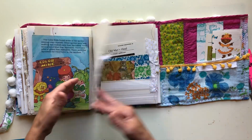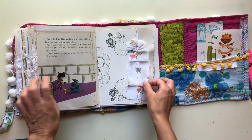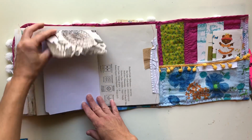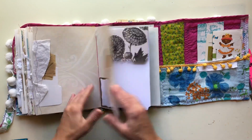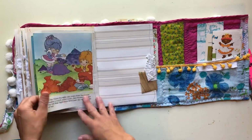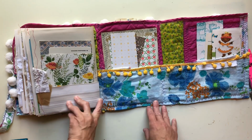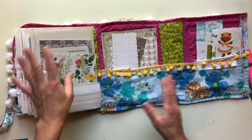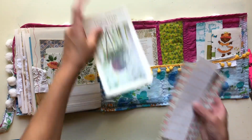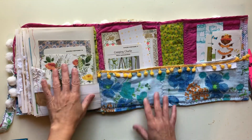Same setup. I've got some old quilts in here, Aunt Vincie's linens, some vintage sheets. There's the black and white. Wish there was a strawberry shortcake little golden book. To my knowledge, there is not one, and I'm a golden book collector, and I've never seen one. I've never seen where there has been record of one, but oh man, if there was, that would be so cool. So, like I said, I just tucked in the pockets lots of colorful paper, and I think I told you wrapping paper.